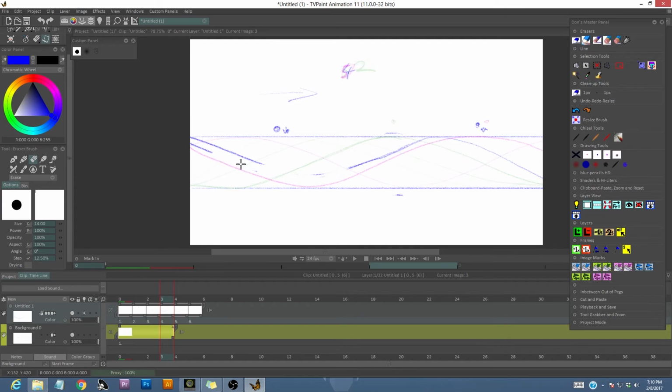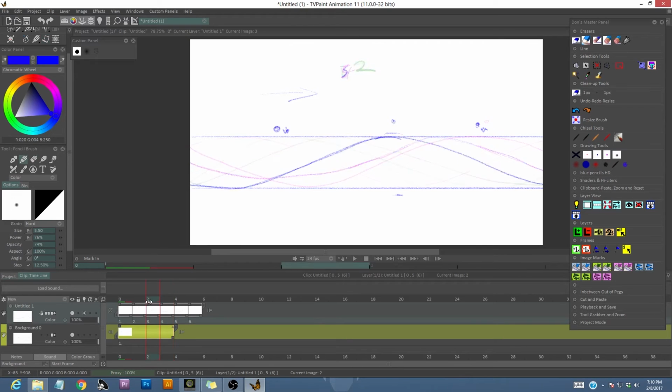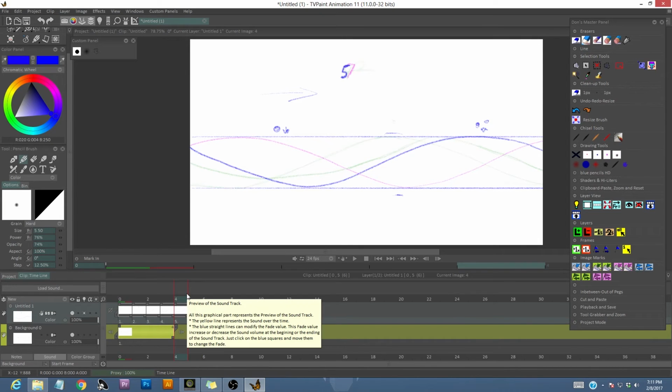Again, it doesn't need to be exactly perfect, but you want to try and get it as good as possible. Right, something like that, right? So we're trying to get in between those two keyframes. So we have 1, 2, 3, 4, 5, 7. We're at 6. Of course, we have to add 6 in.